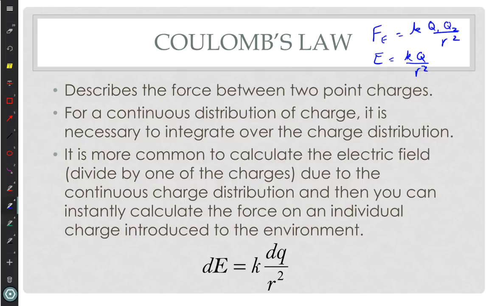So that's just the magnitude equation, and down at the bottom you see for calculus, if you have a distribution of charge, you can't do a single point charge if it's distributed. And so that's why we have to have the differential form here, dE equals k dq over r squared, and then we integrate over all of the volume that has charge, that is, we integrate over dq, and we find what the electric field is. But before you do that, you do have to pay attention to the directions.